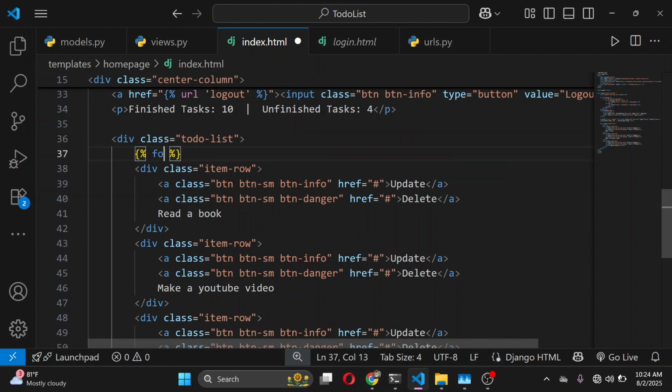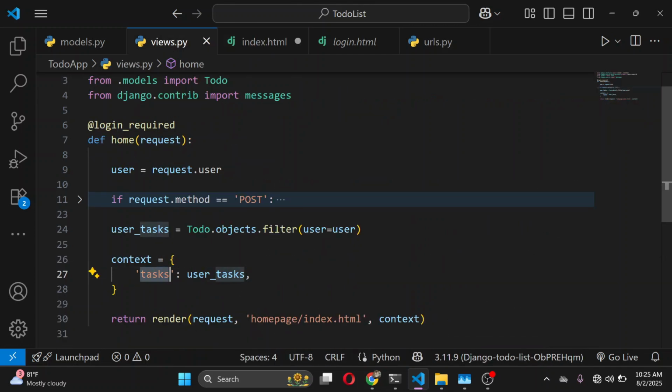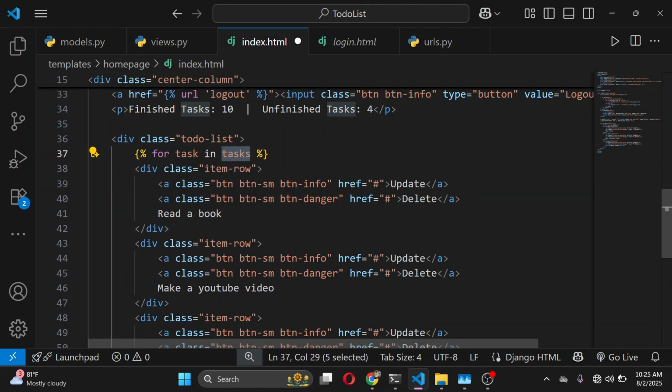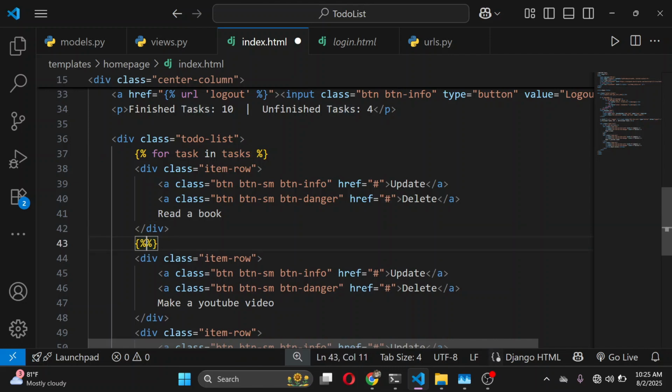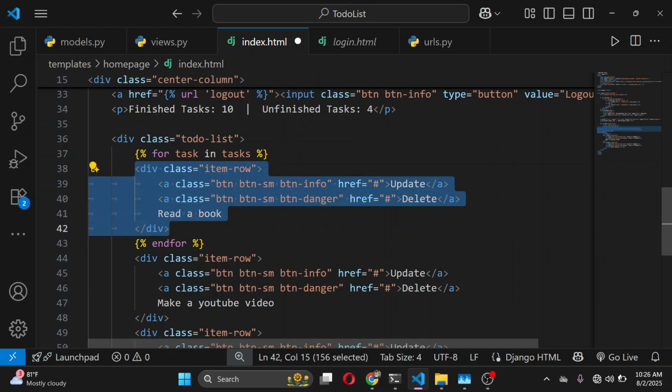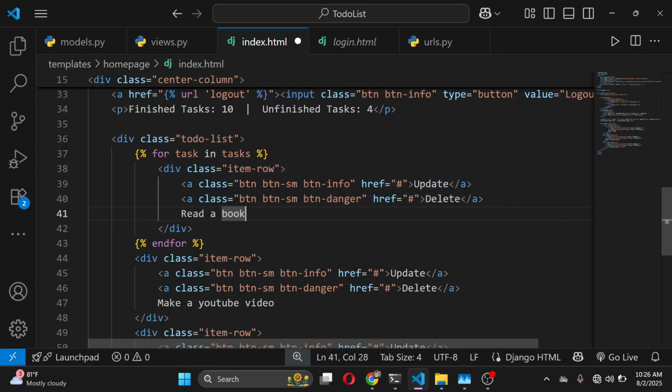So I'm going to put my curly bracket and say for task in tasks. We're saying for task in tasks because we are trying to loop through all the tasks which we've passed into this dictionary, and all those tasks are coming from this filter object. I'm just going to put an endfor here. The reason is that we are just going to generate this HTML, where for every single task, we put the data into this HTML. What Django, and the Django templating language, will do is create multiple copies of this div, but each of those copies is going to contain different data, which we are going to pass in automatically.